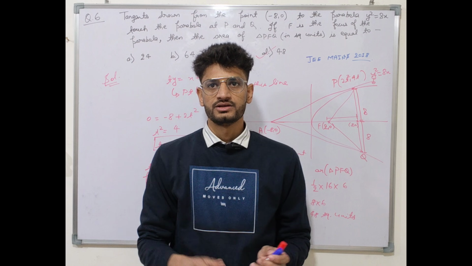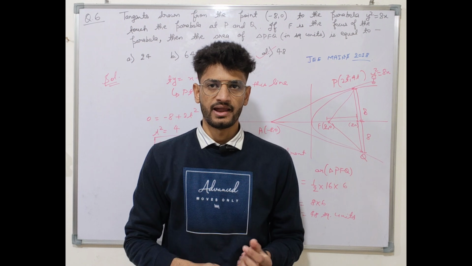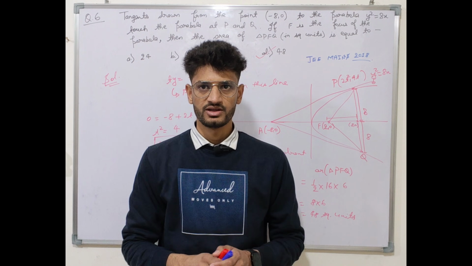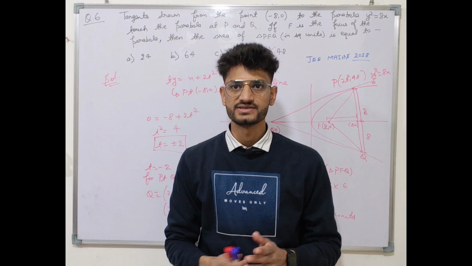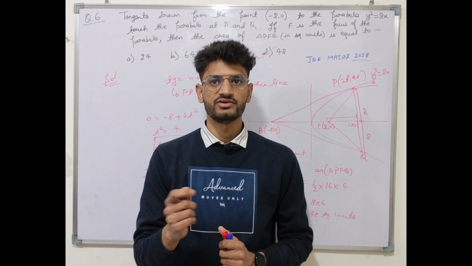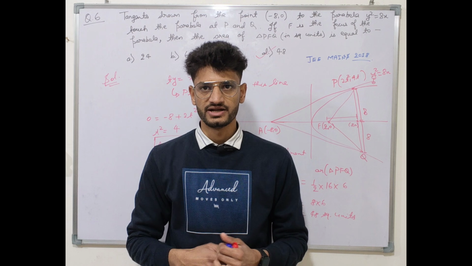In case we have the term xy in some different curves, we can substitute xy with (xy1 plus yx1) upon 2, right? So thereafter we have seen the third form, that is, the parametric form of tangents, and we have seen if we are given any point P lying on the parabola itself, we can assume the point P as (at square, 2at) in case of y square equals 4ax, and then we can write the equation of tangent as ty equals x plus at square.